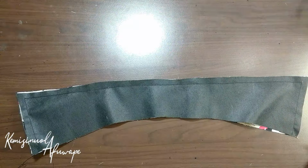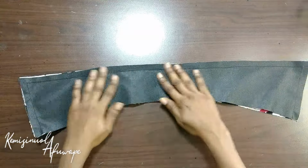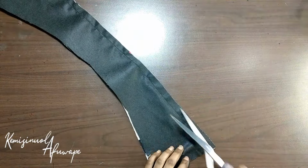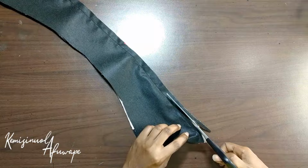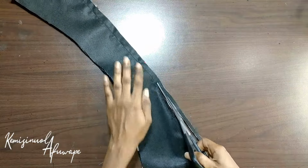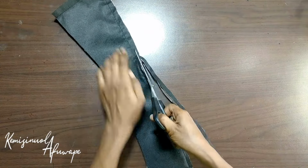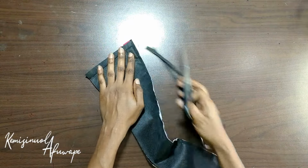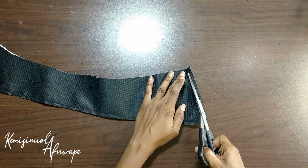So now I've gone ahead to sew all around except the down part of the collar foil, and this is what we have. I'm going to be trimming out the excesses on this because I don't want it to be too bulgy, so I've just trimmed it out. You could choose to also notch here, or you can just trim out.